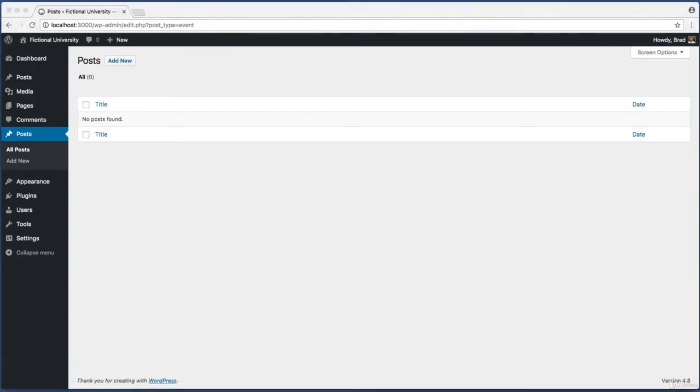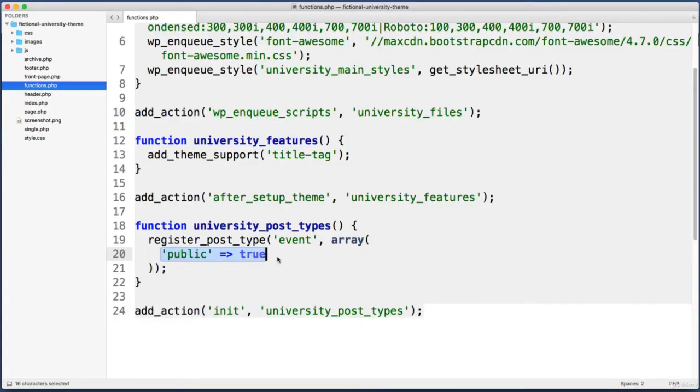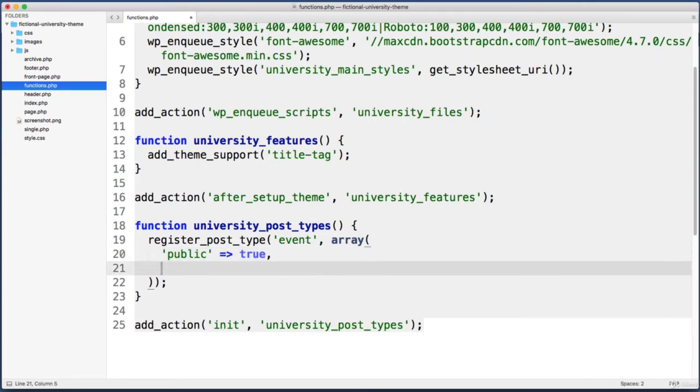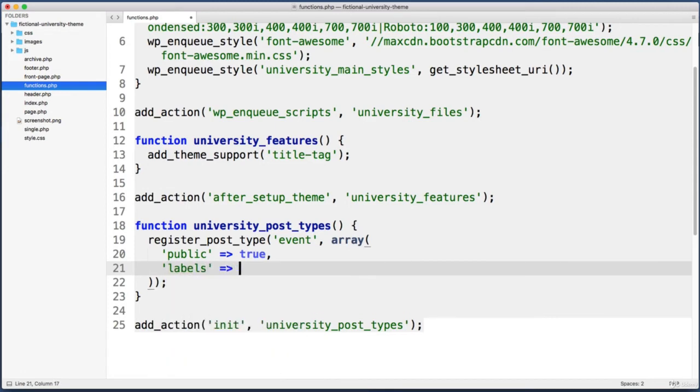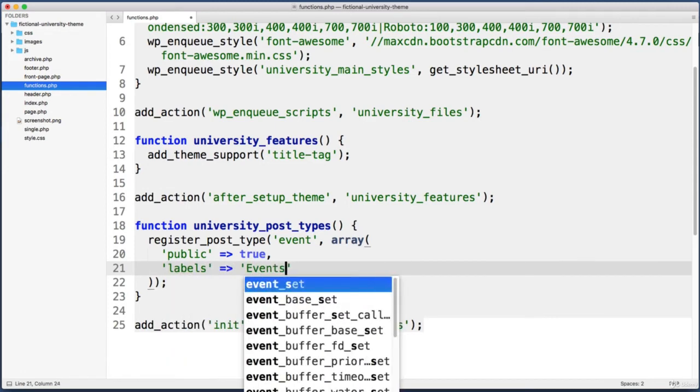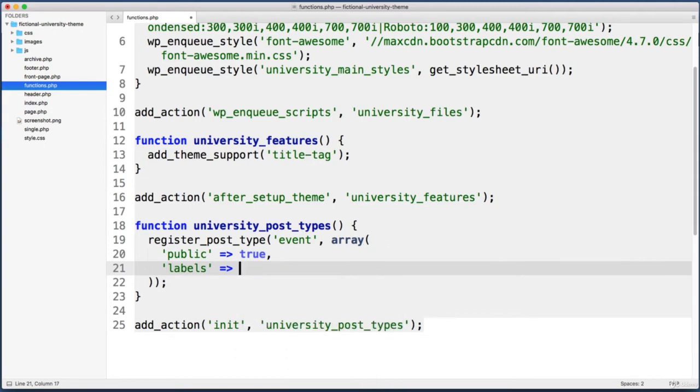So back in our code, within our associative array, we just need to give it a little bit more information about this post type. So at the end of this public equals true line, let's add a comma, so then we can add another line. Let's target the parameter named labels. And what should it equal? Well, instead of just typing the word events here, we don't want to do that. Instead, what we want to do is give this labels parameter an array of its own.